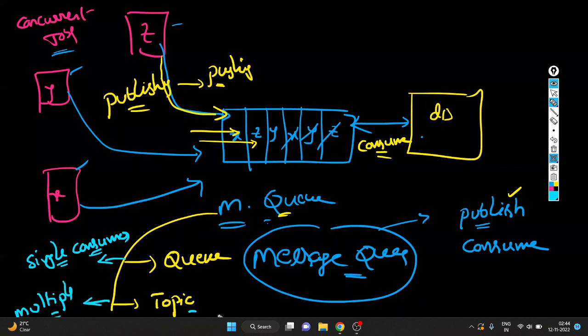If we need multiple consumers, we need to create a topic. This is your group chat. This is your person to person chat. Now got it? Yes. Inside of the group chat there are multiple persons available. Whatever message you publish inside of the group, that message reaches the different persons. That is, there are multiple consumers. That kind of data we call a topic, while person to person receiving and sending, we call a queue.